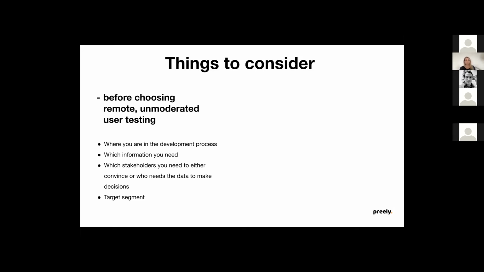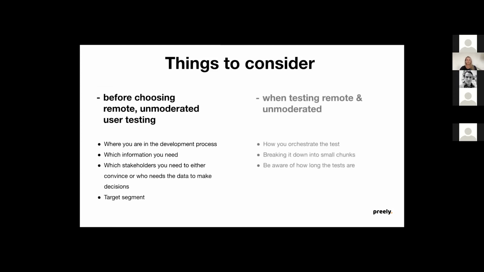And then you definitely also need to consider which target segment you're aiming for. If you're aiming for old people with dementia, maybe you should not conduct an unmoderated remote user test. You need to be a bit tech savvy to do these things, because they often need to download an app and they are on their own. You will not have the think aloud protocol around you where you can encourage people to go on and so on. So there's some stuff here that needs to be taken into consideration. The same goes for testing with children; maybe this is not the right approach. But if it's more in between those two, then definitely consider this approach.